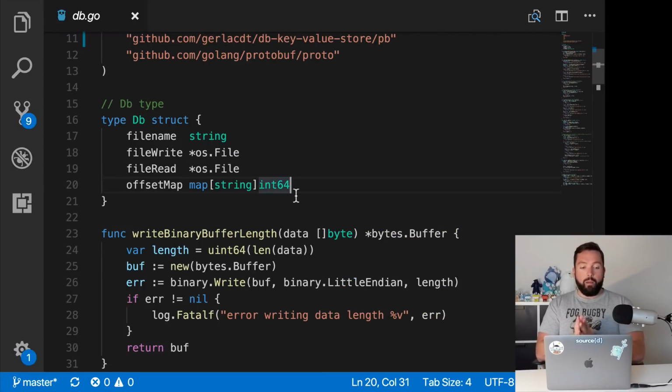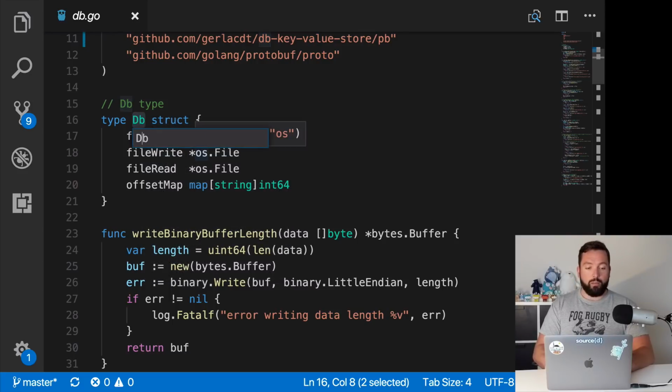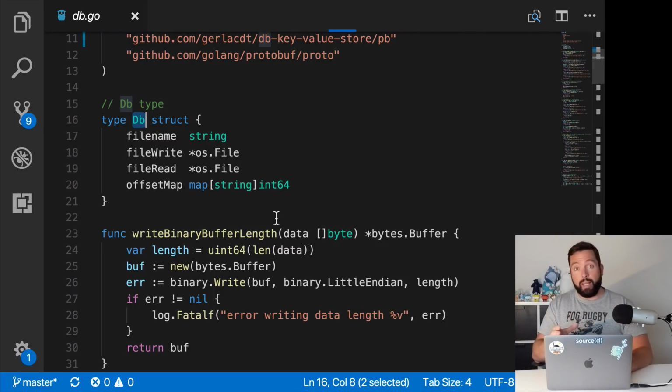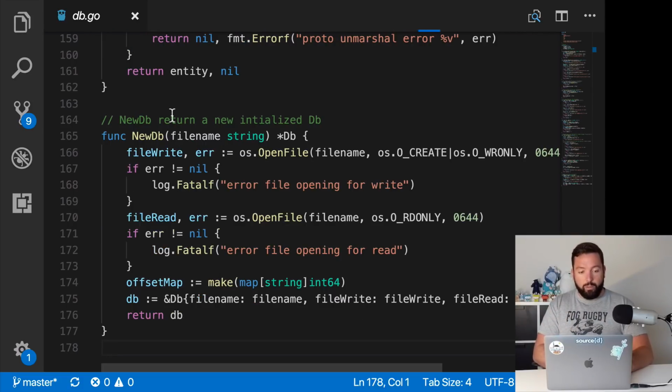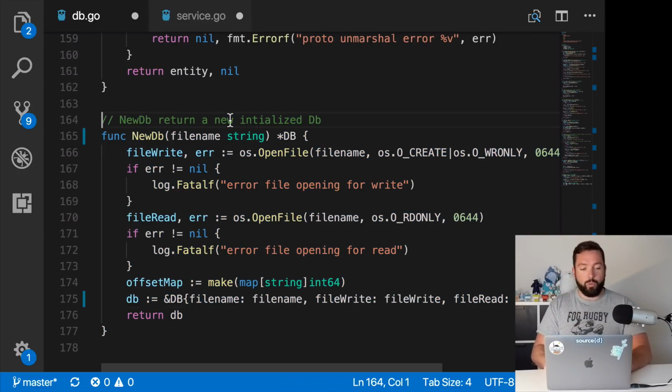So db is probably not my favorite name. Let's name it actually. I'm going to rename the symbol to DB, capital B, because it's like ID for identifier, DB for database. It should both be capitalized in order to make it idiomatic. And this takes a little bit. But also this function here that we have at the bottom should be at the top. But I don't want to change it yet. Let's wait. Okay, it actually worked. Cool.